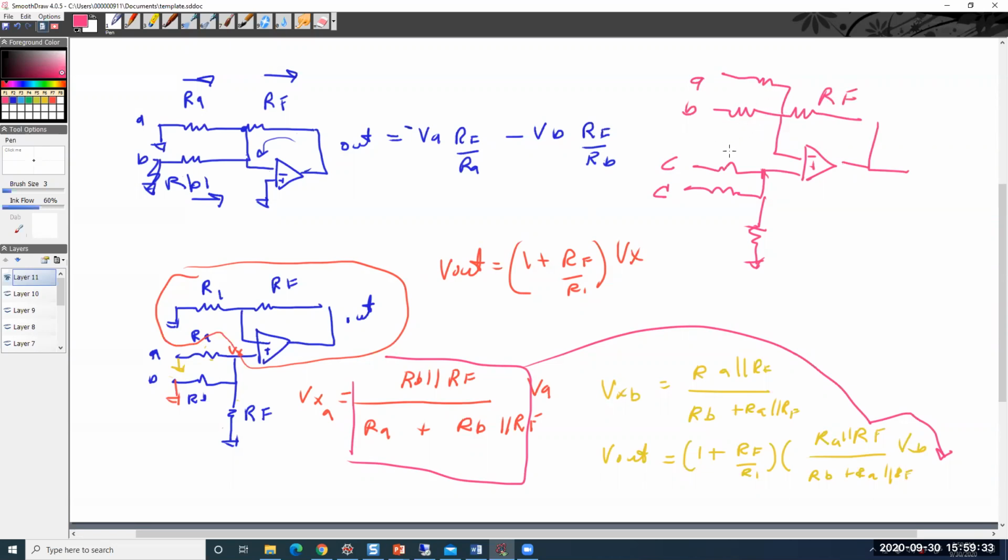We can make a summer that subtracts A and B and adds C and D and can set the gains independently. And if you keep in mind certain things, you can actually do this relatively straightforwardly, all right? But you can see, I'm trying to tell you where it comes from, right? You have inverting summers, non-inverting summers, right? And then you can combine them.